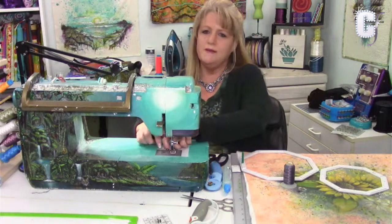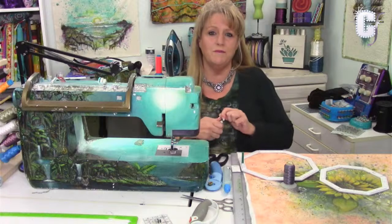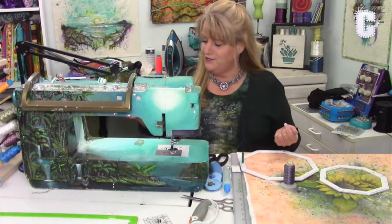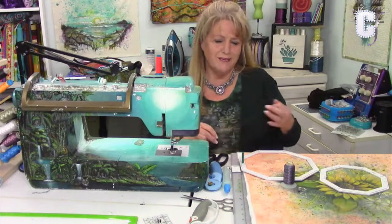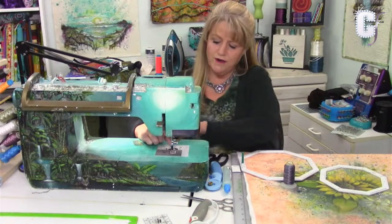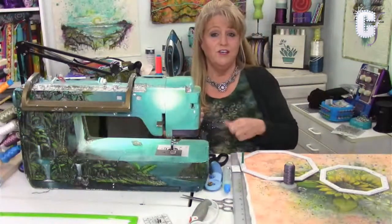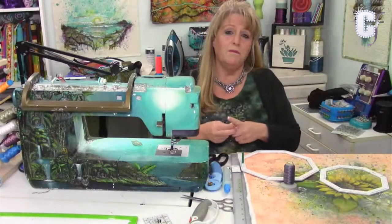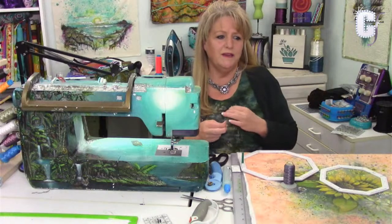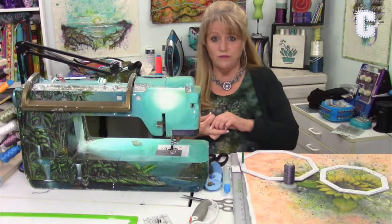So this thread is dreamy. It's really, really soft. And speaking of thread, those of you who've been waiting for me to get our nylon lingerie thread back in stock, we are in the process of doing the rolls of it now. So it will be very soon that you'll have that back in. There's many uses for it, not just lingerie. One of them is it's great for t-shirt quilts. Use it in the bobbin and then children can jump up and down on the bed and the thread doesn't break. It gives with the fabric. It kind of stretches a little bit. Really doesn't stretch, they say, but it takes longer to break than polyester thread.